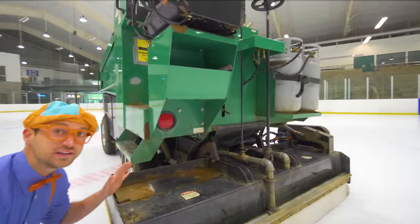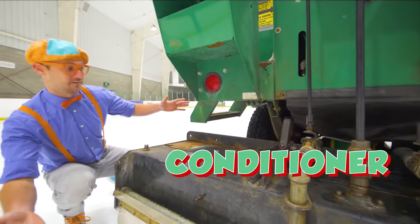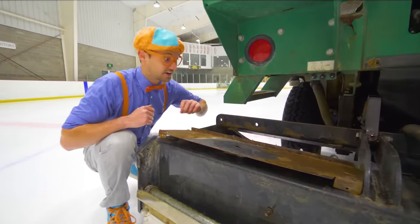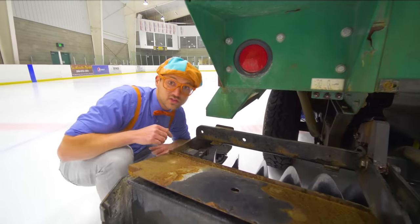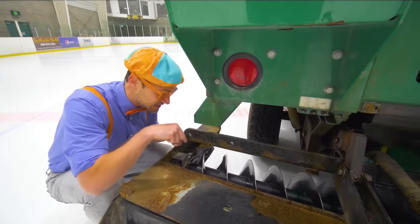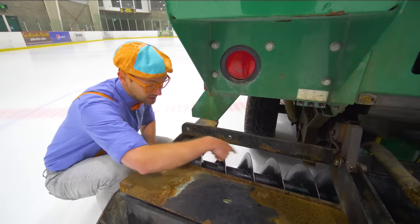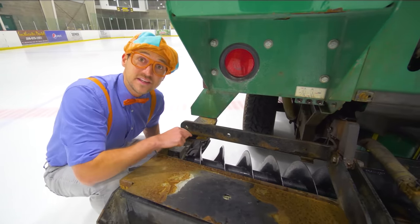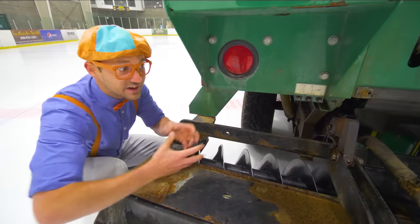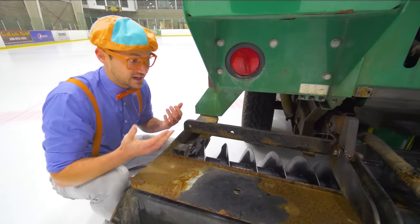This whole unit? This unit is the conditioner. And one cool part of the conditioner is right in here. Whoa. So there's like a razor blade down there that shaves the ice. It's really hard to see. But this, yeah, looks like a spiral. This is an auger that pushes all the ice to the center, then goes to the top, and then goes to the dump tank. Whoa!